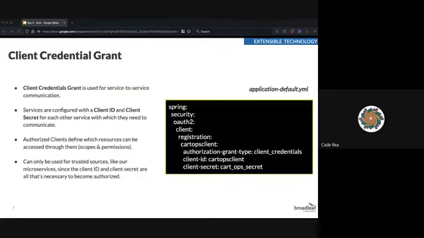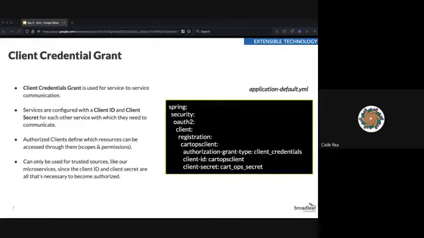And we just looked at the authorization code grant, which goes back and forth with the authorization server to like login and stuff. But for service-to-service requests, we use client credential grant, in which each service is configured with a client ID and a client secret for the other services that they need to communicate with.